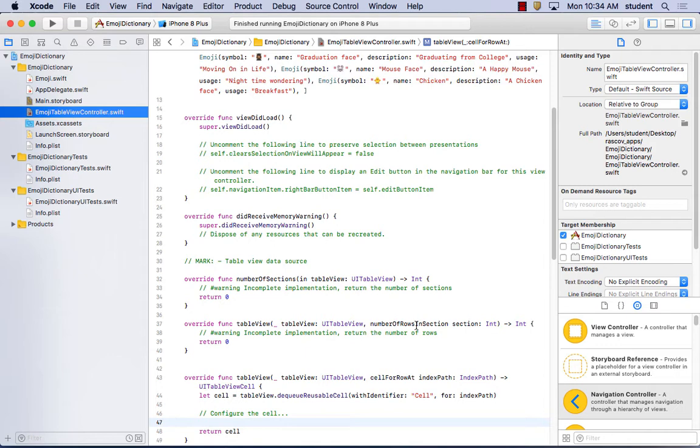And this one's number of sections here. And this one's row at index path. And then we put the cell in there, right? I don't know if we have to change this or not.